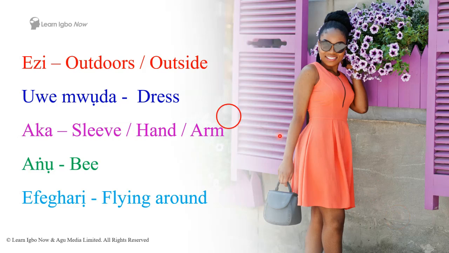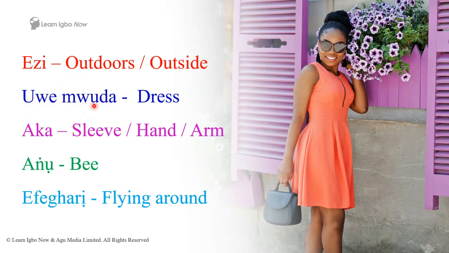And these words are ezi, outdoors or outside. Ezi, outdoors or outside. But for the purposes of this exact word, it means outdoors or outside near the house. So in essence, it means the compound. So going outside, ipunezi, is to go outside of one's house, which is like the compound, but not inside the house, outside of the house.